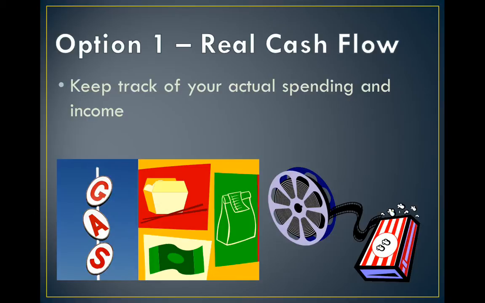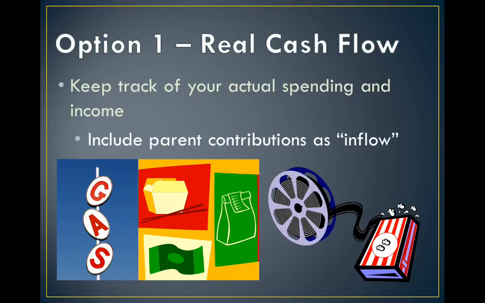But also you have to figure out, where did that money come from? How did it get into your pocket, figuratively, or onto your debit card, your checking card, and so on? The way to do that is, maybe it's just parental contributions. Maybe mom and dad gives you $100 to work with for the month, $50 for the month. Maybe you do odd jobs. Whatever it is, mark that. Maybe it came out of your savings. Mark that down as your inflow. This might be a very simple piece for you because there's not a lot to record. I don't expect you to put down every detail if it's not needed.